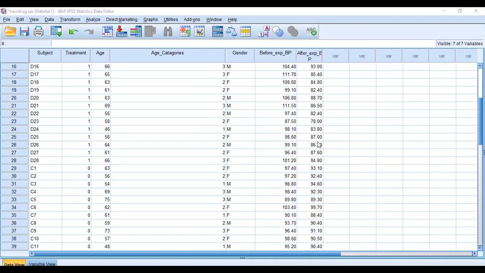Okay, dear all, if you don't have any questions, I'm going to wind up the session, because I think this is enough for today's practical session. First, you need to be familiar with this interface, and after that I will teach you how to run the test. First, just have good practical knowledge of how to code your variables using variable view and be familiar with this interface.